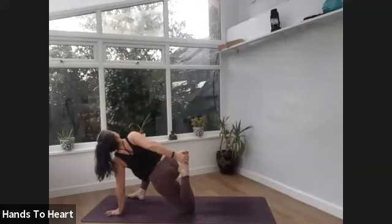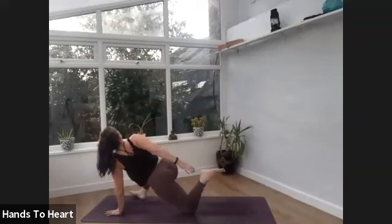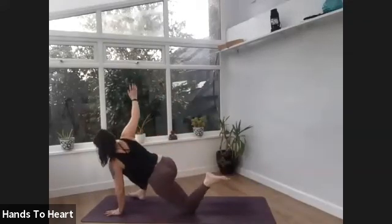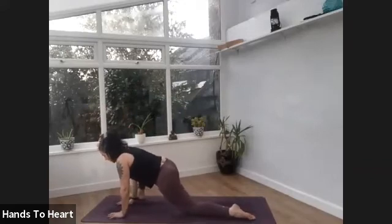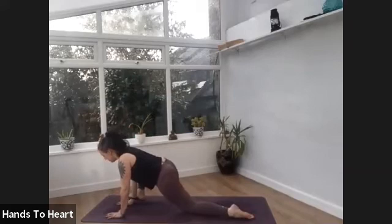Find the breath. If this isn't available to you, you can always drop that foot down and just open up here. Take one more breath. Exhale, right hand comes down, left foot comes down to the ground. Hands on the inside of this right foot now. You can walk that right foot further out if you want to. And again, just taking a lizard variation. You can lower down to the elbows if you want to.